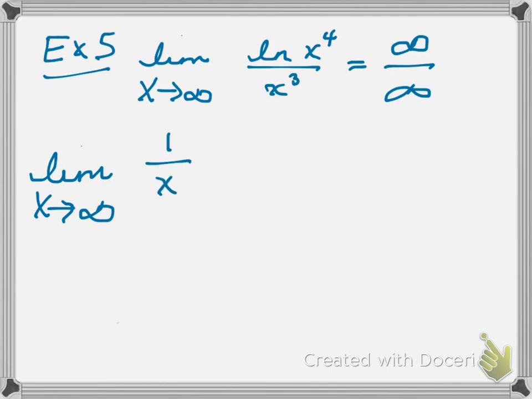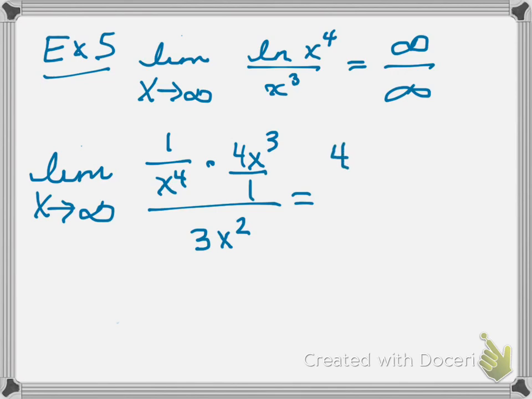And since it's more complicated than just an x, I have to multiply times the derivative of x to the fourth, which is 4x cubed. And then in my denominator, the derivative of x cubed is simply 3x squared. All right, so now let's see, what can we do to simplify this? I can multiply my two numerators together, 4x cubed over x to the fourth, and then I could flip and multiply my denominator to get that all simplified down.